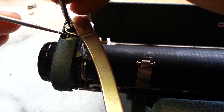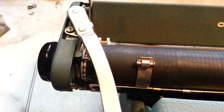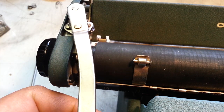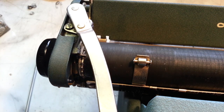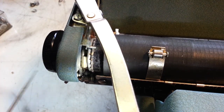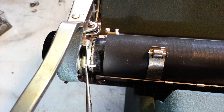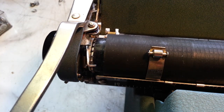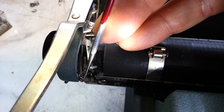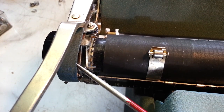I'll get it here pretty quick. All right, I think it's okay. There it goes. So the next thing is to connect that little tiny spring. It's got to be connected, which has been a little tricky. The spring down in here, right there. Oops. Okay, well that's good enough. So that's got to be connected to the stud. Come on. Oh, I think I got it. There we go.